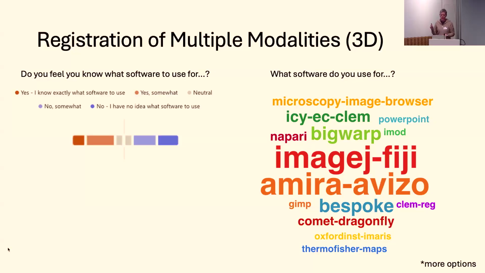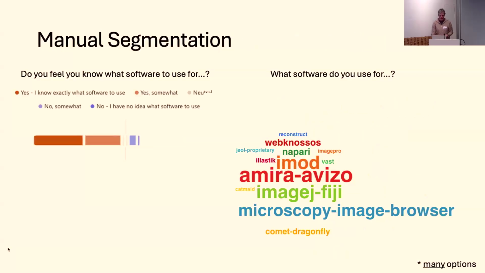You'll also start to notice bespoke. So if people came back with something on GitHub or something that they wrote as their response to this, I grouped that all into one category, which is bespoke. So you'll start to see that category growing as well. And I think you can also start to see that we're starting to get to the tipping point of people not really knowing what software to use once they start to work in 3D.